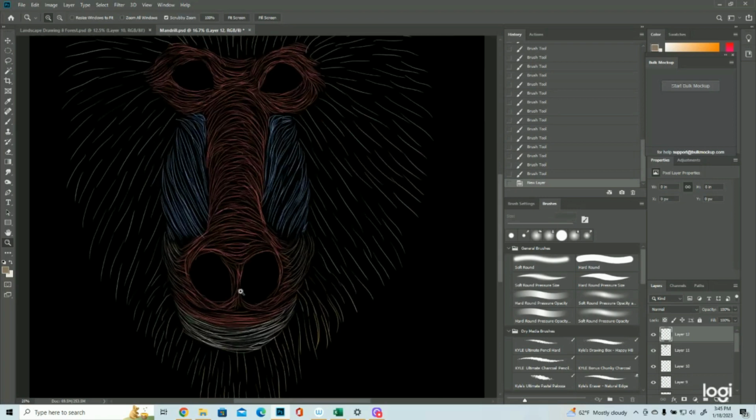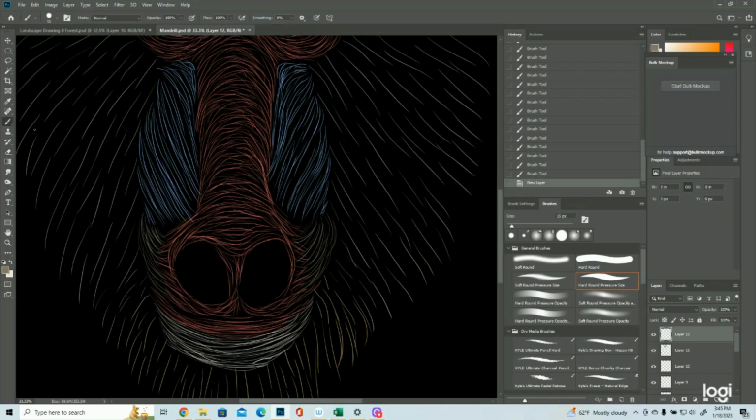Since I'm on this color, might as well go ahead and do the mouth, right? So there would be an edge here too, right? Because all edges are in shadow. There's going to be a gap drop down from the mouth down to the fur, and then on the back side you're probably going to have a lot of shadow because it's just turned away, right? You have that rounded section and it's just kind of turned away from us.